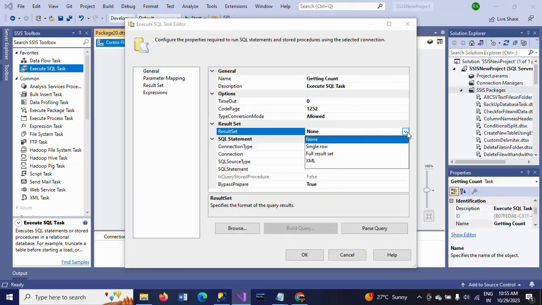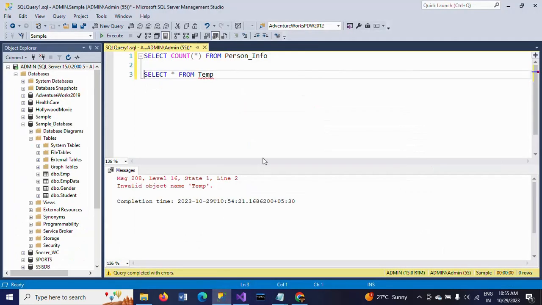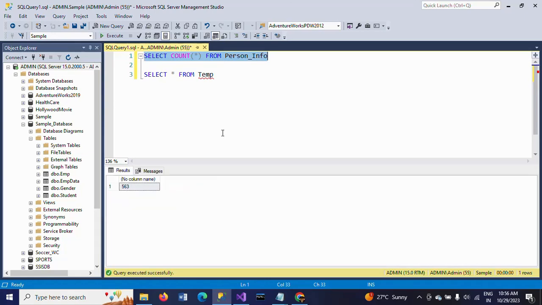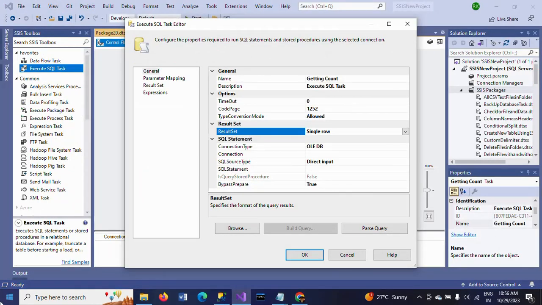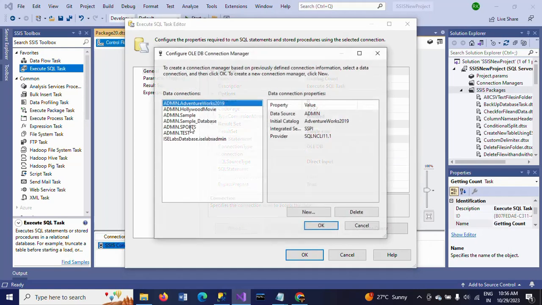Change this to single row, because whenever you get the count star, you get only the number of records from the table. So if you execute this one, you get only 563 records. So I'm copying this query. I'm getting the connection, a new connection.